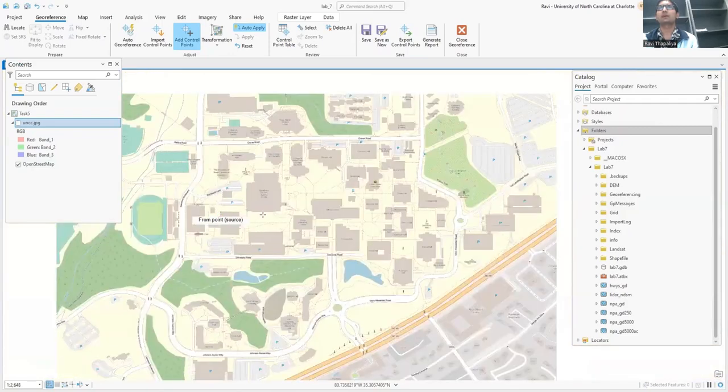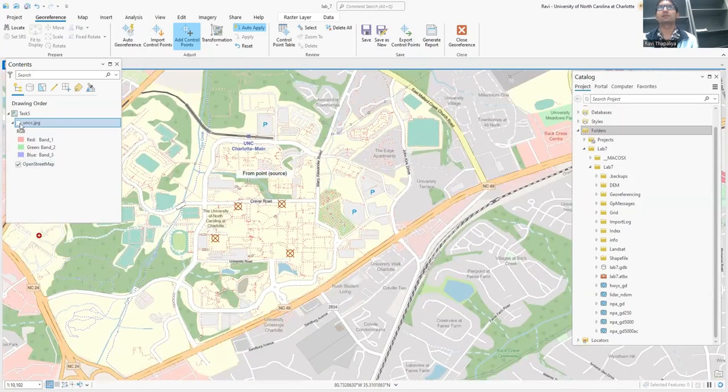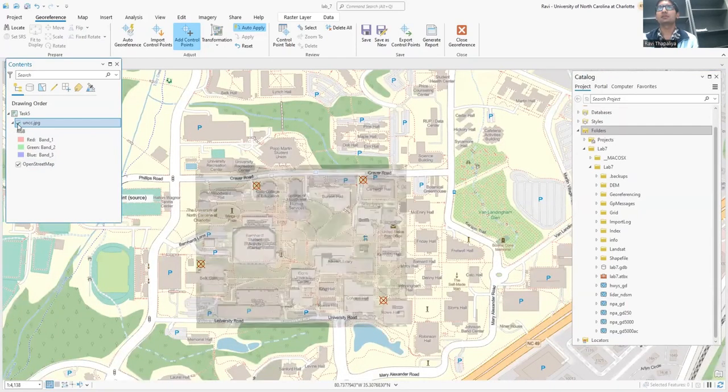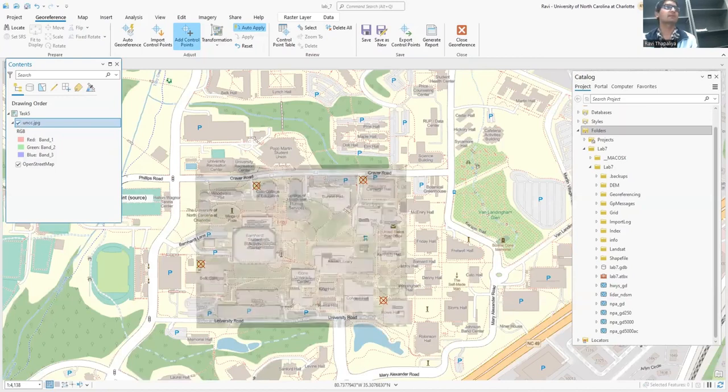Yeah, so I have now 4 different points, and if you try to see, they are in almost the same location now, and their locations are now matching.